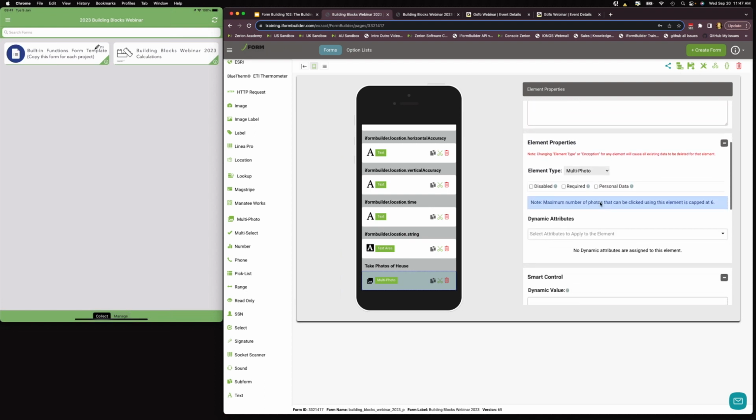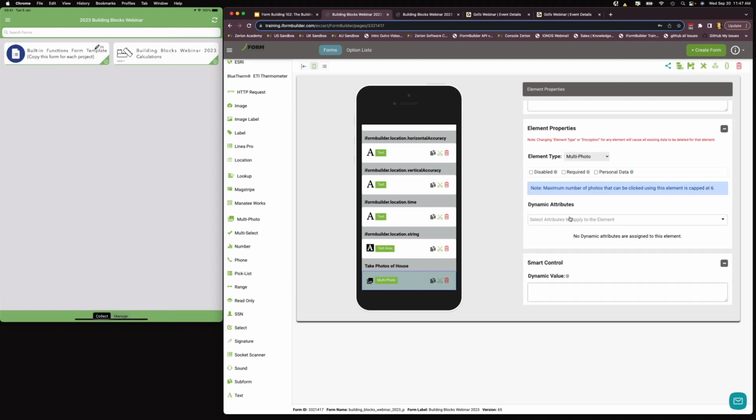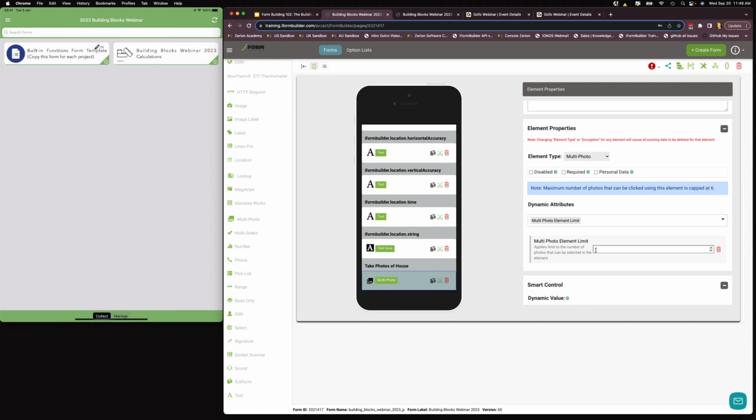As I scroll down here, you'll see now we have the dynamic attributes, and we can go in and assign one or more attribute. So the first one is the limit. Let's say we are taking a picture of a house, and most houses only have 4 sides. So we can come in here and limit the amount of photos to 4.